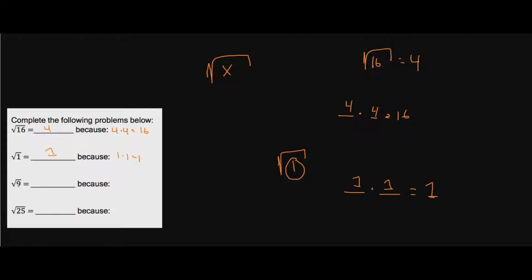Well, what two numbers multiply to give you 9 that are the same? Well, 3. The square root of 9 is 3 because 3 times 3 is 9. And same thing over here. The square root of 25 will be 5 because 5 times 5 is 25, okay? Cool. And for some of you who are saying, well, negative 5 times negative 5 gives me 25, you're right. And so we can actually put a negative on the outside of the square root to do that. But for now, we're just looking at positives.